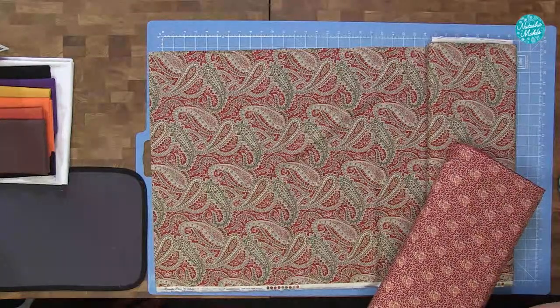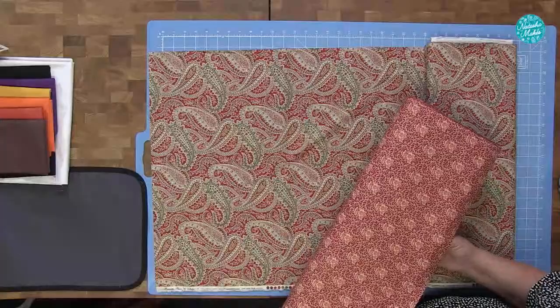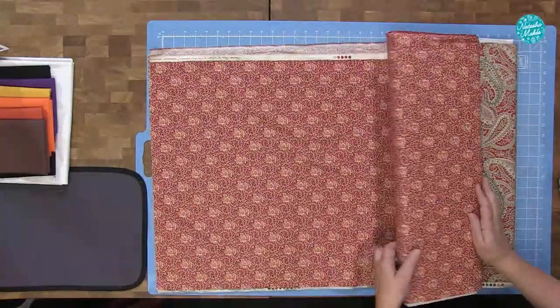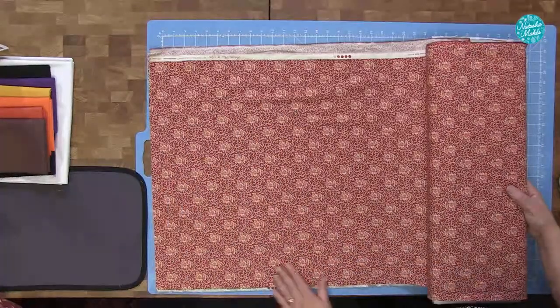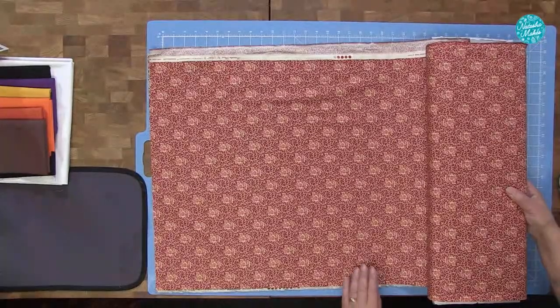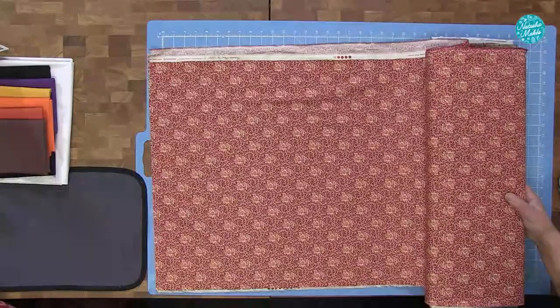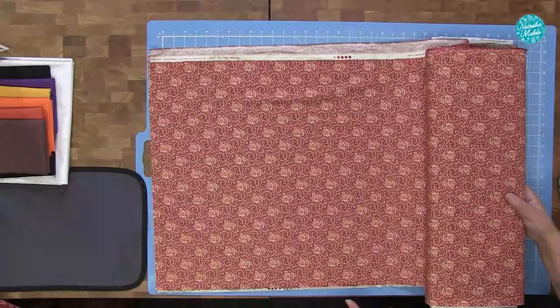It's all Moda fabric and it's all the same collection, but yes. This one gives me a feeling of William Morris. It really does. It's called Bouquets. It's still part of this Poinsettia Plaza collection, but it's just such a classic print. I mean, look at that. It's a beautiful colour. It's a soft, corally red, I would say. Really beautiful, isn't it? Really, really lovely. Just a classic print that you could use over and over again.